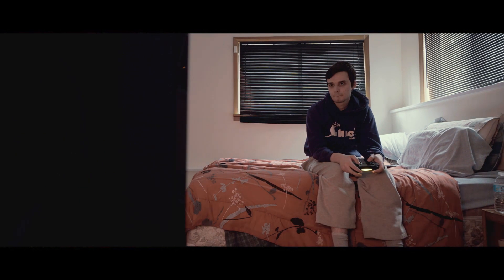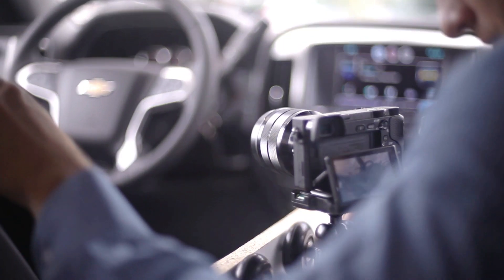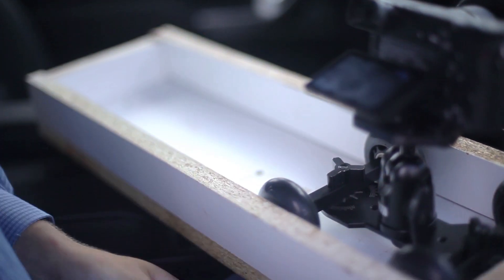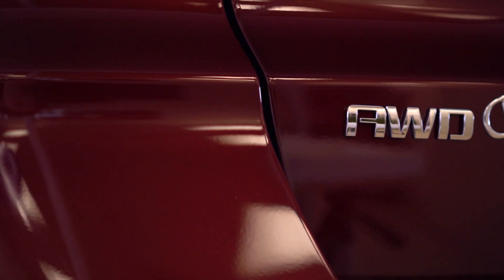Some future modifications include adding a fluid tripod head to do smooth pans while sliding, and adding some grooves in the track to keep the mini dolly from banging against the side walls, and improving the motorized car with variable acceleration and all-wheel drive. It works well with smaller camera systems such as the Canon Rebel or Sony Alpha series, but it's far from a perfect tool and will usually take a few tries to get the right take.